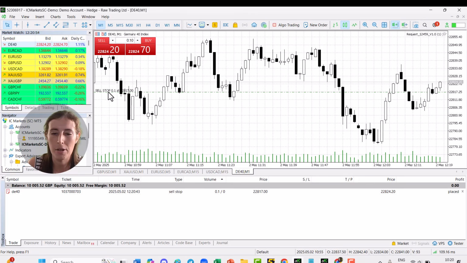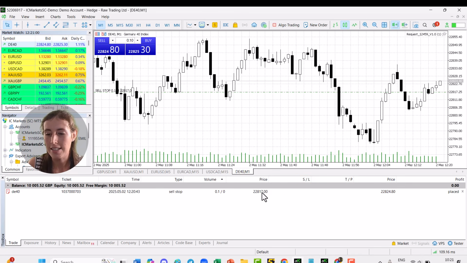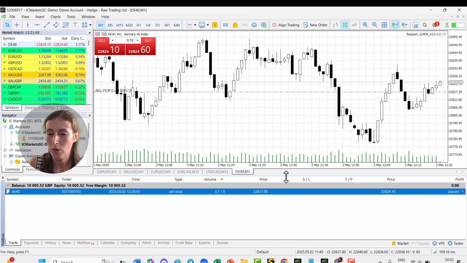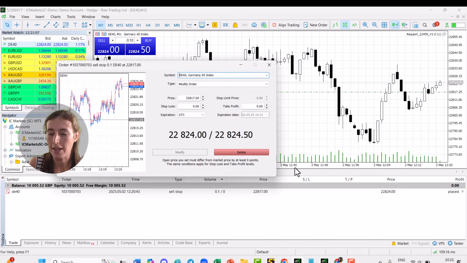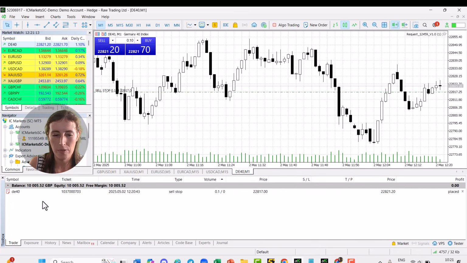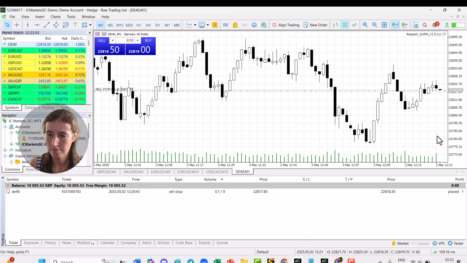You can see sell stop on the left here. I haven't entered in a stop loss, but it's exactly the same theory as with the buy stop. You can enter it in when you place the order here in that original window, or you can double click on your blank space, enter in your stop, enter in your take profit. So as price is coming down now, it should trigger me into this trade short if it crosses this line.